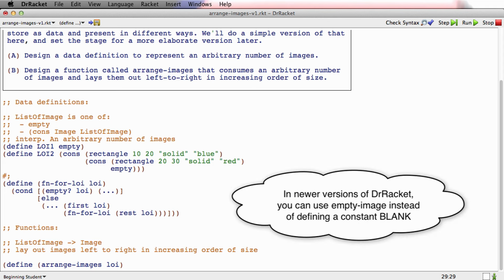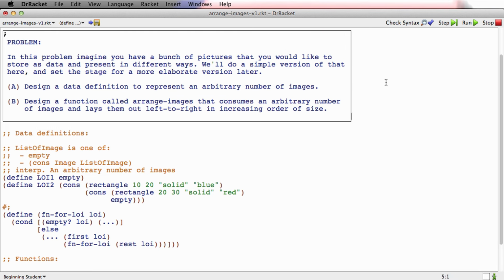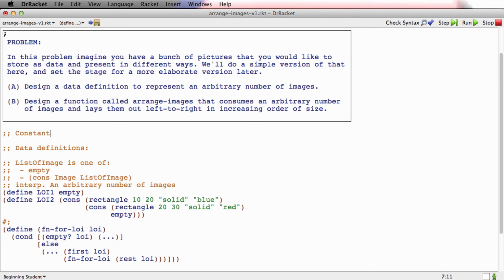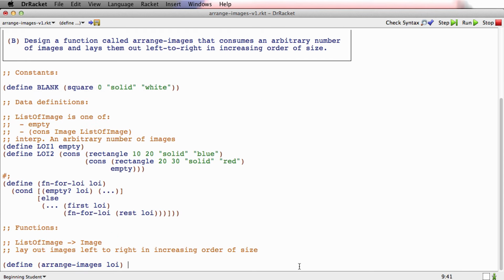By this point, we've seen that these functions that produce images often use blank both in their stub and in their base case. So I'm going to go ahead and make a constant for it. Square, 0, solid, white. Now I've got a constant I can use here in this stub.